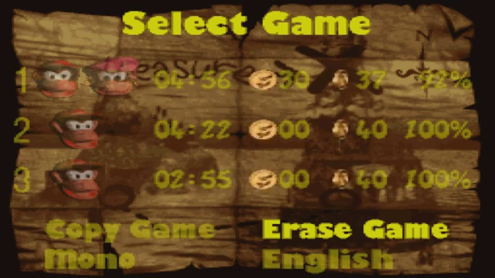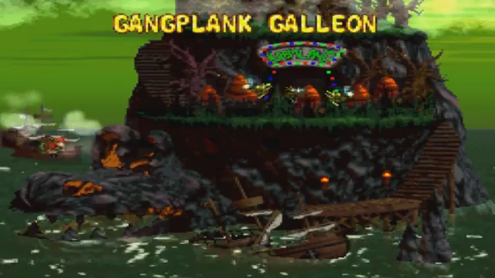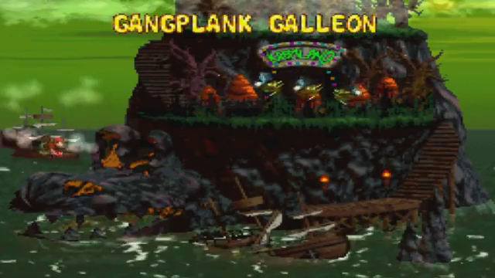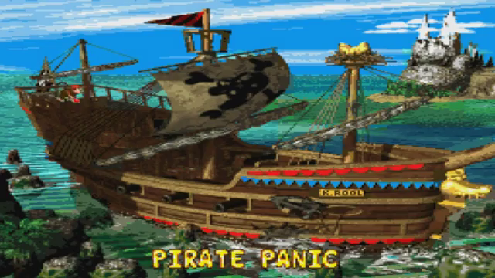And I'm gonna do it all legit. So I'm going to actually erase a file here. I did some practicing already. So we're gonna get this started. Let's get into it. There's no story, just like the first one. They just throw you head first into it. So starting right off the bat, we're gonna go to Gangplank Galleon.